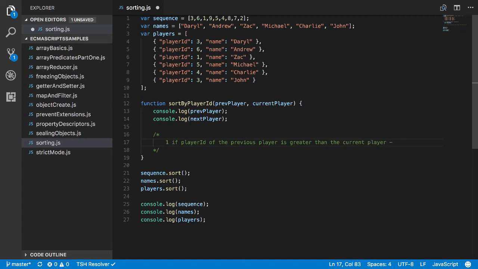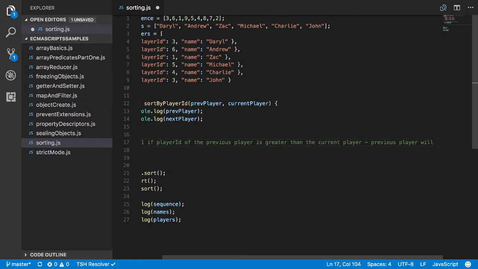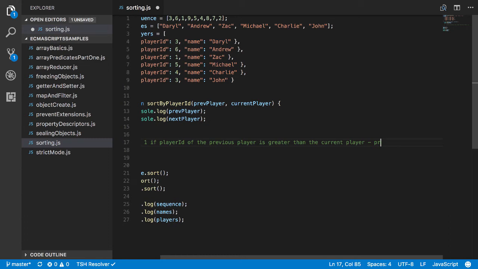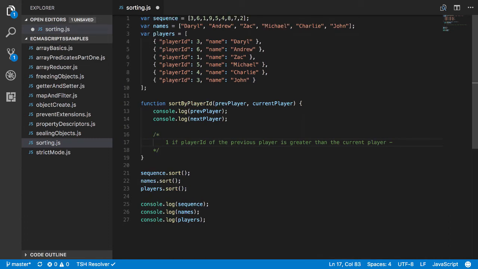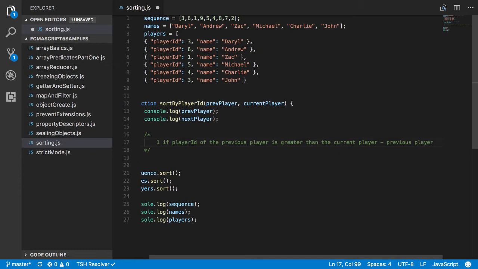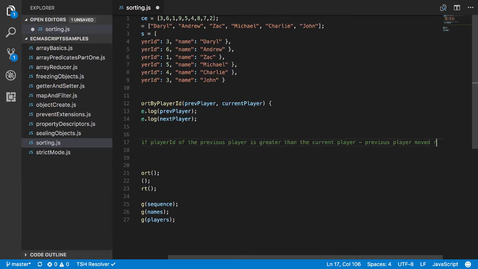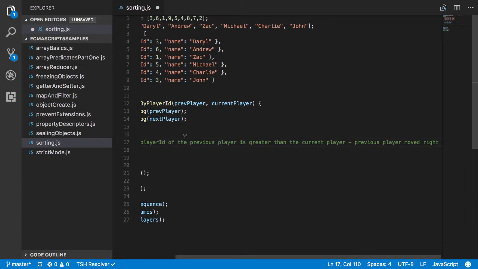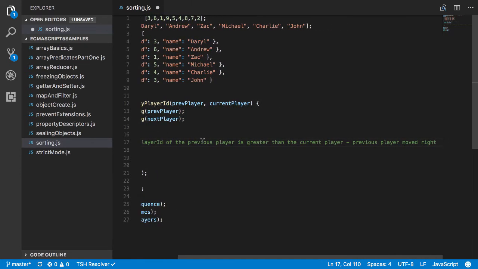So therefore, in the case of this, the previous player will, well, not necessarily move left. I would actually say that the previous player will move to the right, sorry. Moved right. So because they're higher, they move to a higher ordered position.